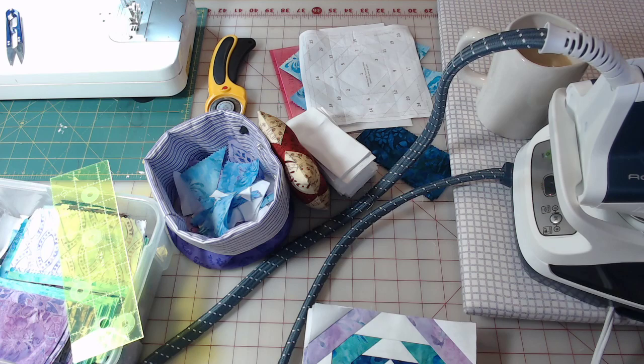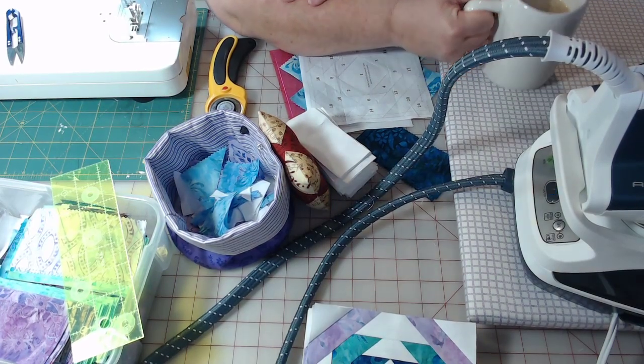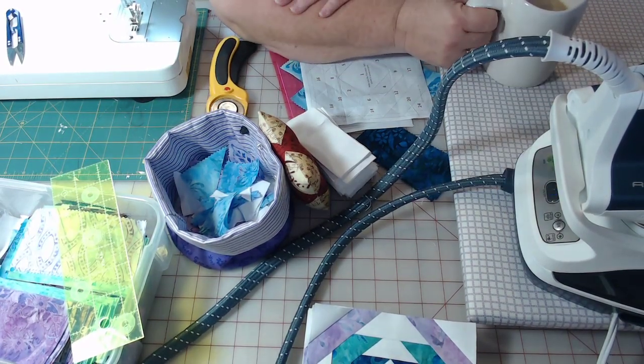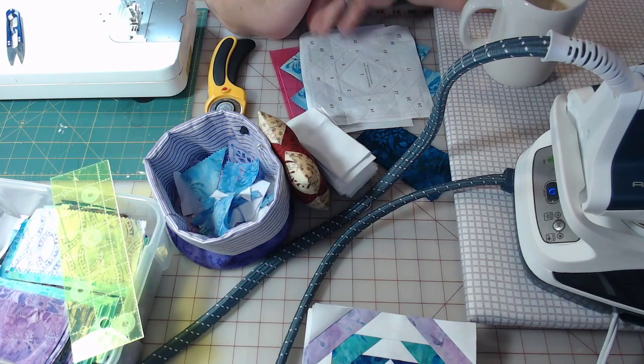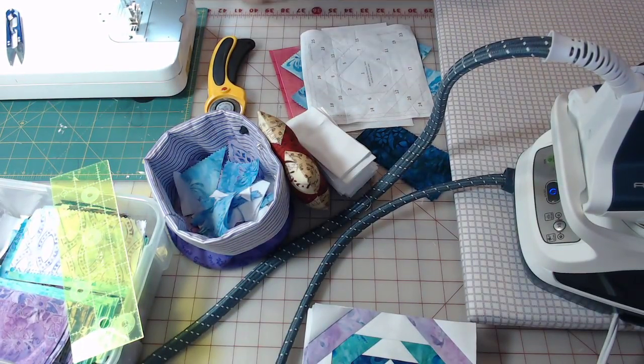So I'm just chilling for the past couple of days, yesterday and today. Me and my sister have been just sitting in here sewing. And I've been working on this quilt here. Hey, Nan.